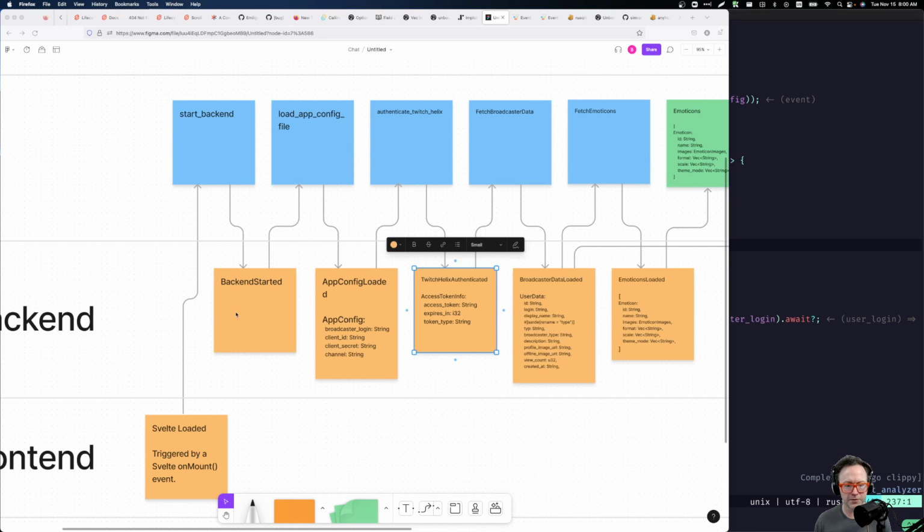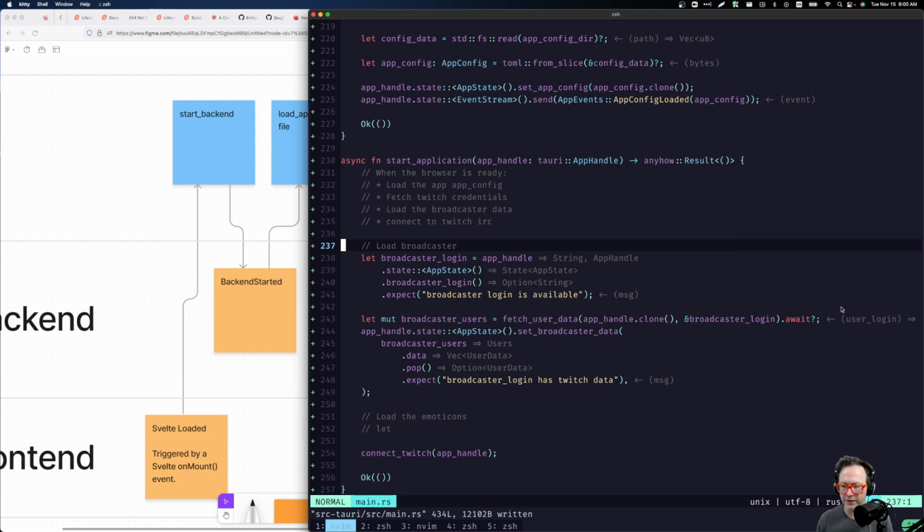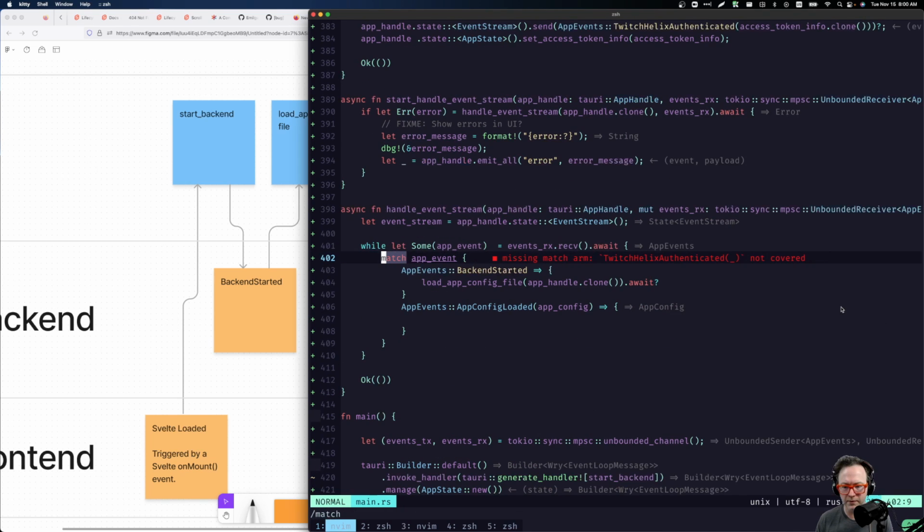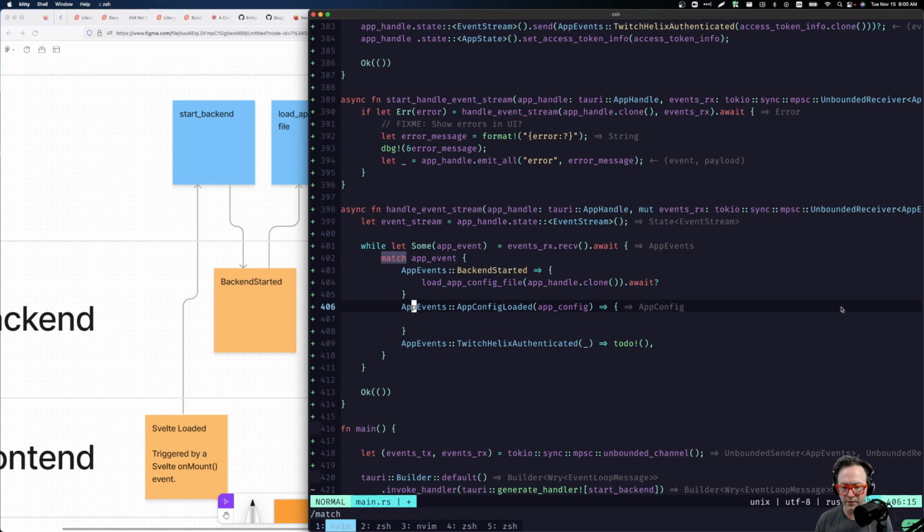Okay. So once we have the Twitch token, we're supposed to emit this Twitch Helix authenticated event. Oh, and we didn't wire up this app config loaded. Okay.